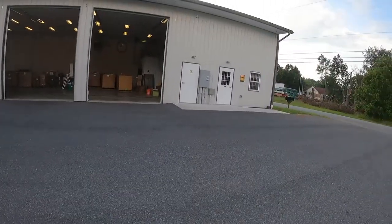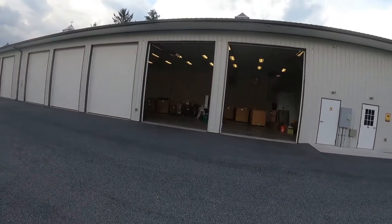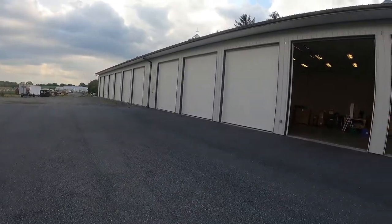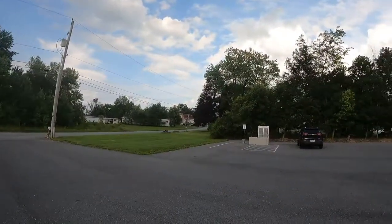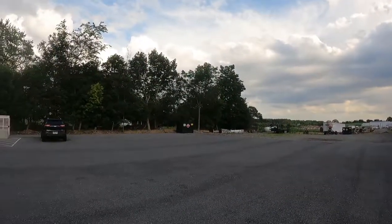I might chop up the video a little bit — the GoPro tends to not do well with longer videos so I break it up into parts. Here's the outside. There's the office, and then it's five bays: one, two, three, four, five. That other side does not belong to me. There's stuff for a propane tank and a dumpster over there. Let's go inside.